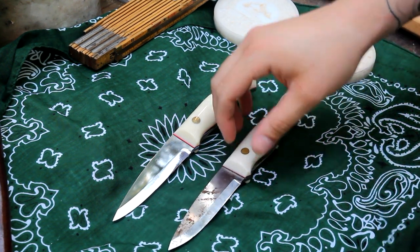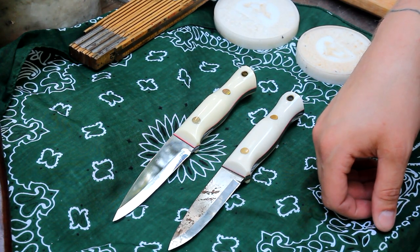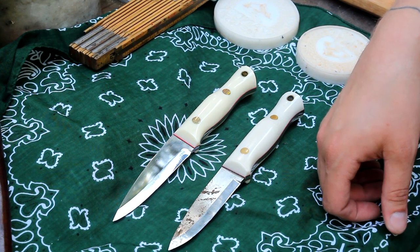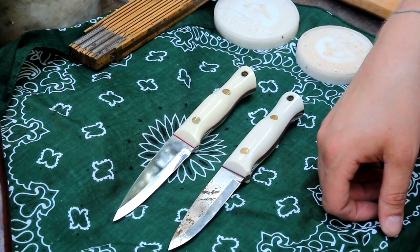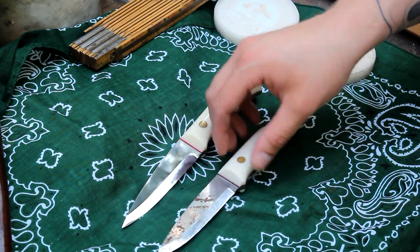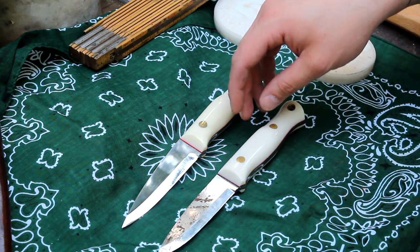Actually, it's been quite a while since I've done a knife. I can't remember if I did one last year or the year before. I think it was the year before, so it's been a year and a half to 2 years since I did a knife. I could be wrong, but I'm pretty sure. And I did another woody because I had some ivory Corian that I've been wanting to use for a while.